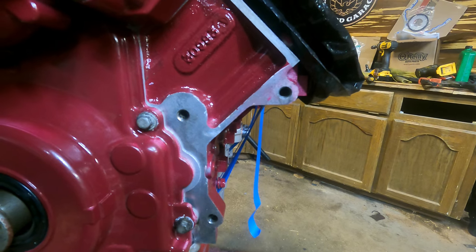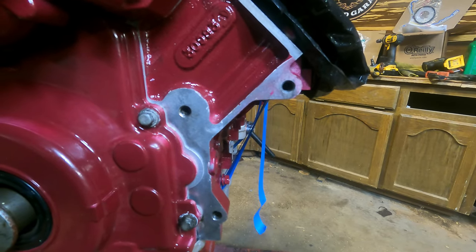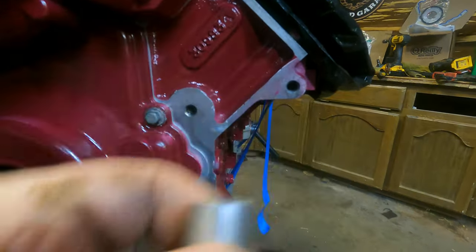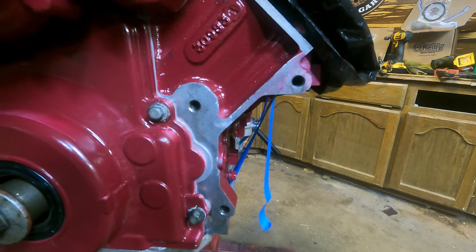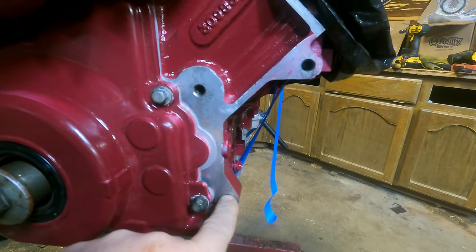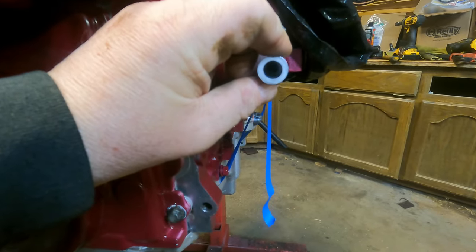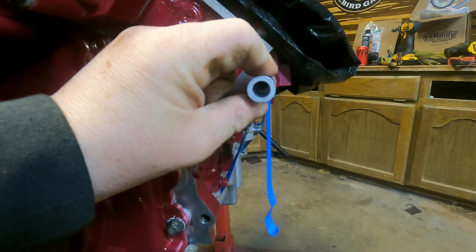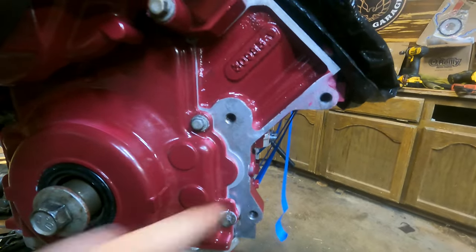With the LSX Innovations lower alternator mounting bracket, it comes with, or you can order it with, another tube like this, but it's smaller and you're supposed to use a size R drill bit. What you do is you screw the bracket in on the bottom and pivot it out to line up with that so that the drill guide lines up just to the edge right here, and you have to drill and tap that hole. I got lucky because I have the LS1. Obviously it's already got that hole.